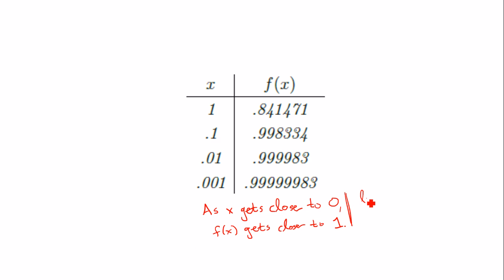The mathematical notation we use is limit notation, which is lim, which stands for limit, as x goes to 0 of f of x equals 1. That is to say, if I take x values which are getting closer and closer to 0, the f of x values get closer and closer to 1, which is what this table is telling us. So you see the power of limits. It allows us to tell more of a story than plugging in the value x equals 0 exactly. The idea of limit is to not plug in 0, but to plug in values close to 0.